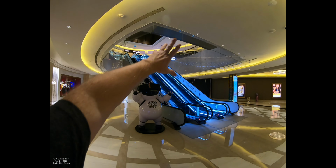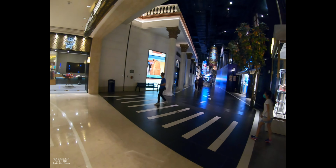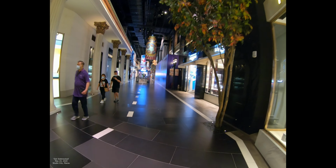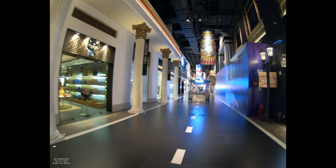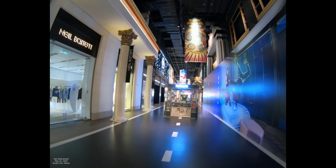So if you go upstairs, there's like playground areas. There's like superhero stuff and play area stuff. This particular space is more of a Studio City theme, which is like Hollywood studios. And when I come in here, I'll see like a New York subway reference and different stuff like that.